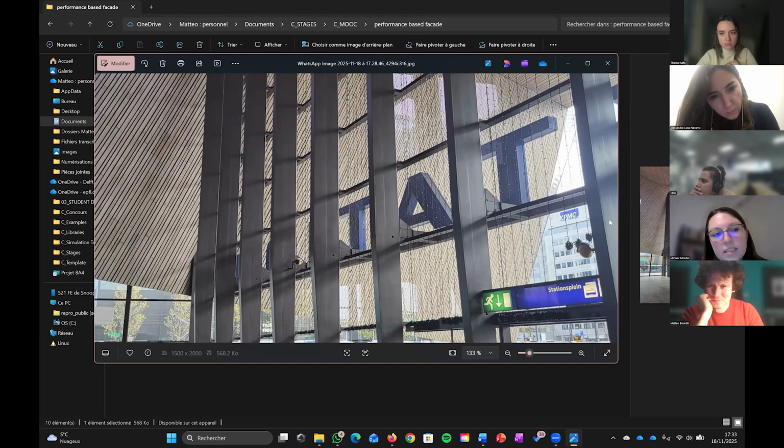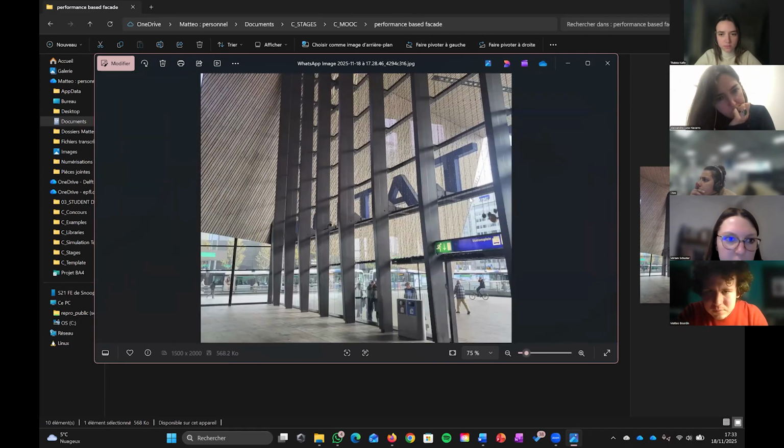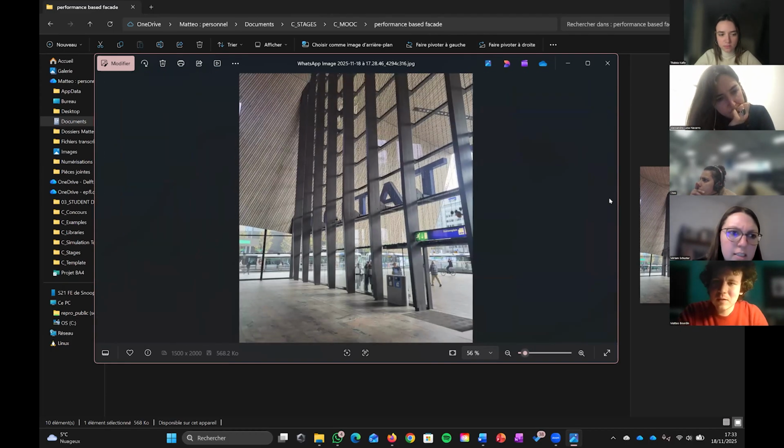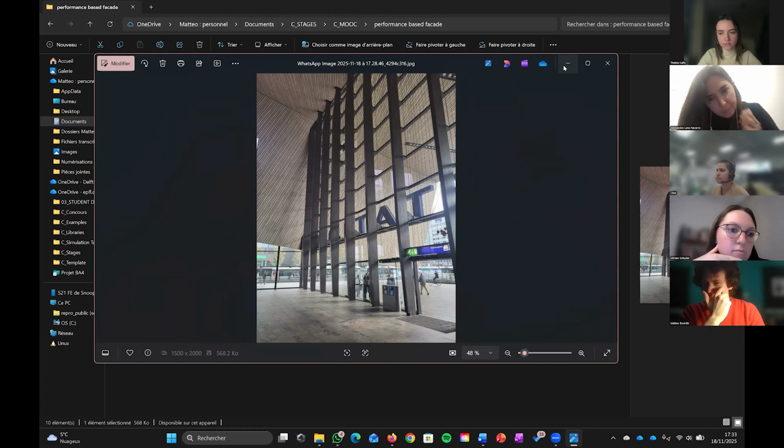I would say it depends a bit on how the main structure of the building is supported, but to me it looks like these are mullions. They are huge, but it's okay because they have a very long height. So they need to be more massive than in the case where we span from floor to floor, for example. But this is also possible, and for me it's a standard transom-mullion facade system. Yes.